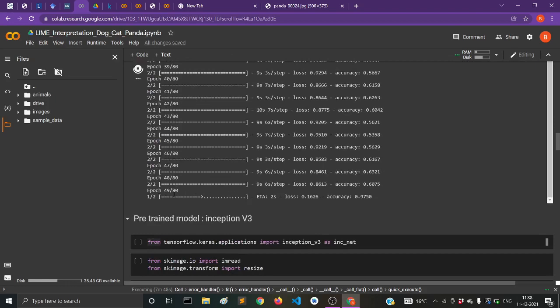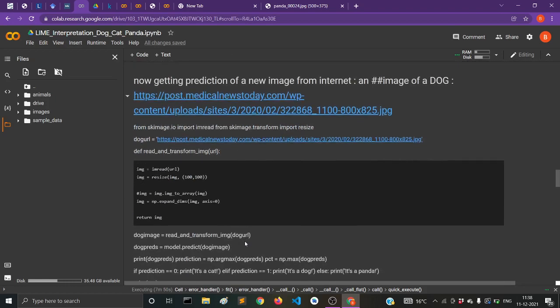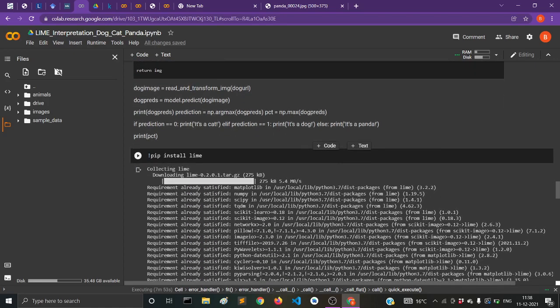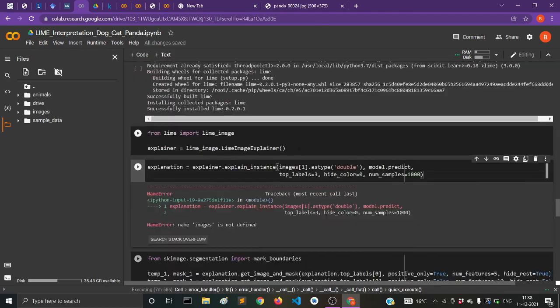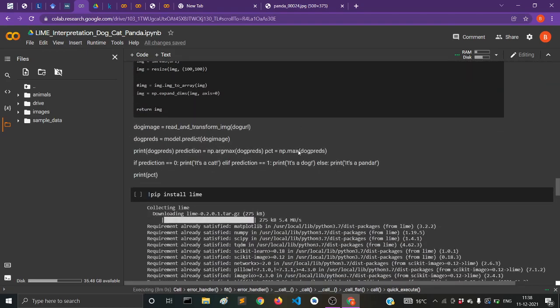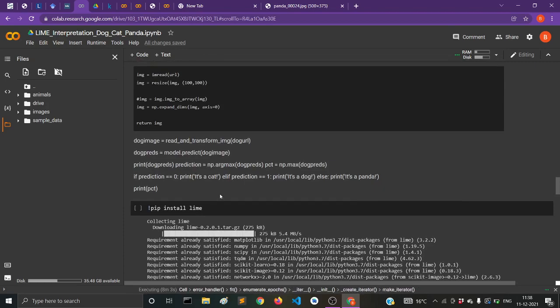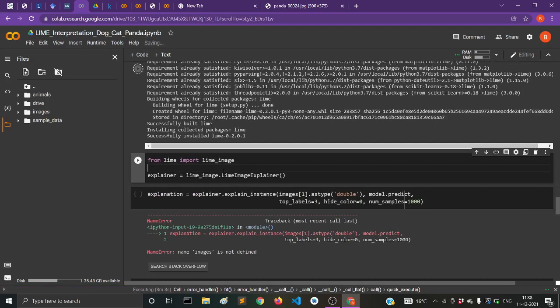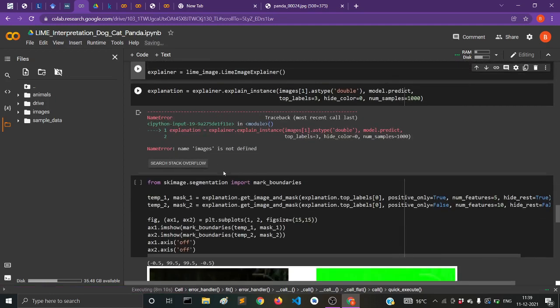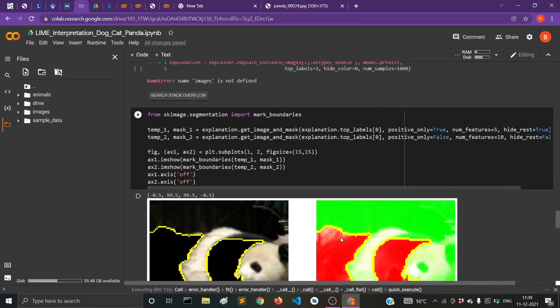So let's have a look if our training is finished. It is at the 49th epoch, and it needs to run till 80. It is already really fast if you consider CPU performance. So here is our Lime. I think it is already installed. If not, we will install it. I can only perform this particular section after the model is trained, because it uses the model as its parameter, which is not available now because our model is not trained yet.